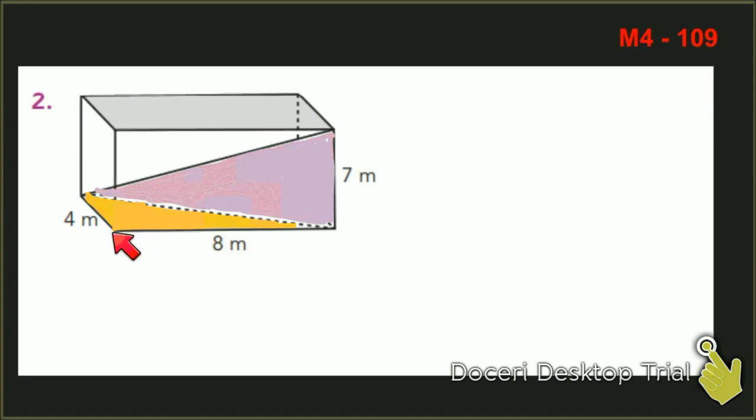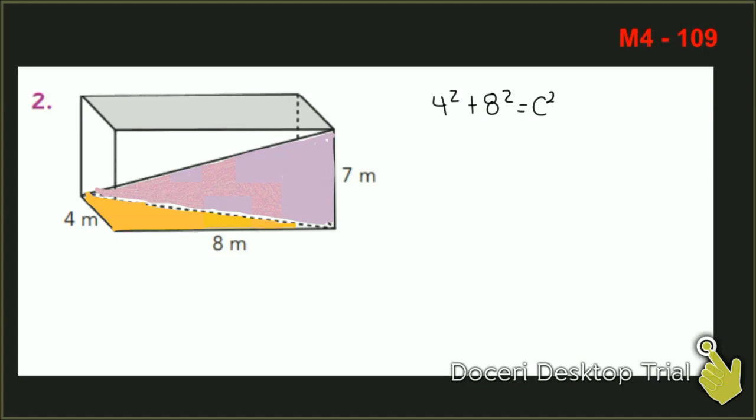As we notice, our yellow triangle has a leg of 4 and another leg that's 8, and we're trying to figure out this hypotenuse. So just like last time, we're going to set this up as a squared plus b squared equals c squared, and for us that means it's 4 squared plus 8 squared equals c squared. Okay, so let's go ahead and do this together.